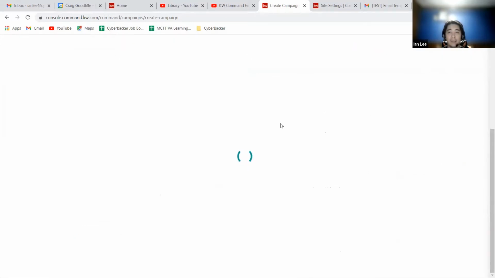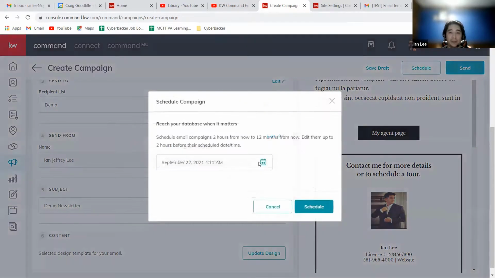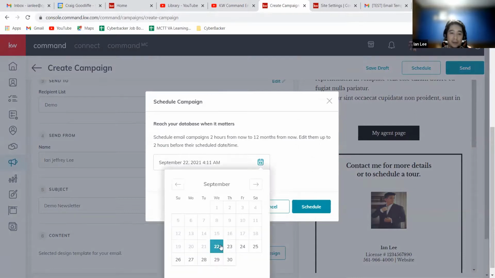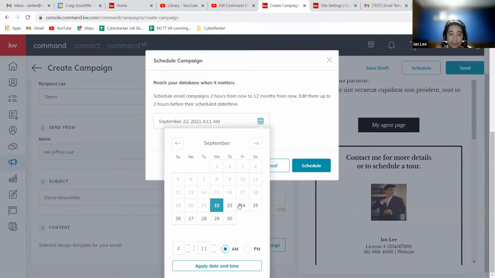Now, after this, you would have the option to send it right away, or you can actually schedule it. If you want to schedule it, you just need to click on the schedule button and choose the specific date that you would like to send it. So let's say I'd like to schedule it tomorrow. I choose the 23rd. And of course, let me scroll down. Let's say I'm satisfied with this time. You have the option to change the time, by the way.